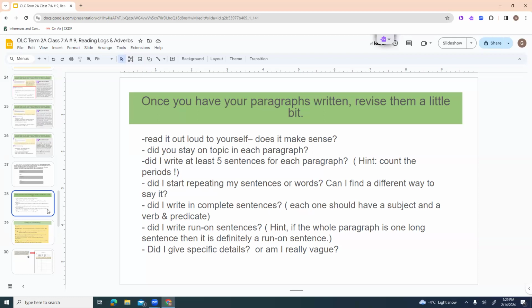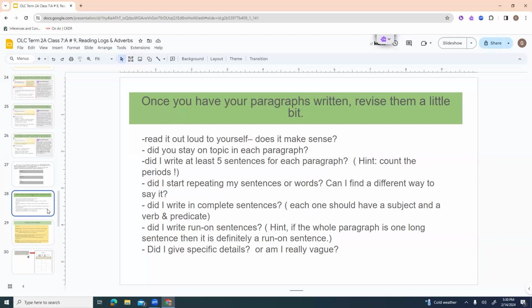Did I start repeating my sentences or words? Sometimes because people are trying to get the 5 sentences into each paragraph, but they aren't sure what to say, they'll start saying the same thing over and over again in a different way. And I'm aware of that technique and I don't necessarily count it. So if you said, I really need to pay attention more in class, my goal is to start paying attention in class. I think the key is to start paying attention in class. Yeah, that's 3 sentences, but it's really only one idea. So make sure when you're writing a new sentence, you're giving me an example or a new idea, not just saying the same thing over and over, okay?